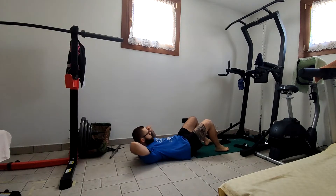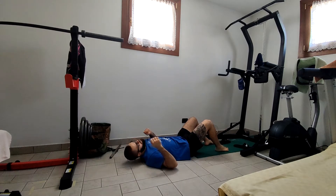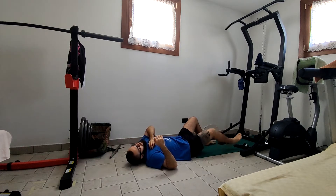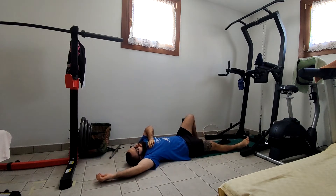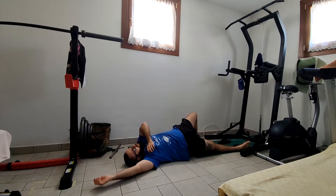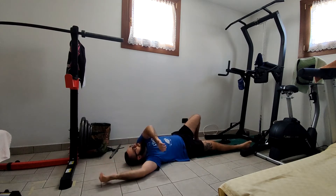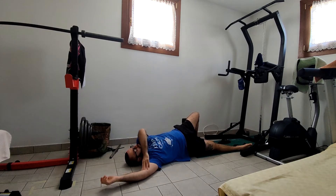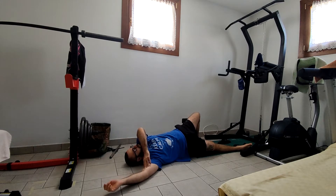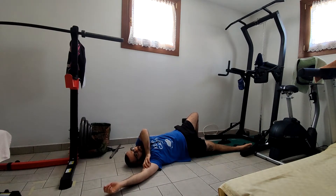I did three sets of those, and I also found this really interesting type of stretch with pressure points in your lats, which I found on AthleanX — who, by the way, is a physiotherapist, not a strength coach. They really helped me a lot. Basically you put your lacrosse ball on your trap, turn your head around watching the ceiling, then bridge on your opposite leg — so the ball is under my right trap and I'm bridging with my left — in order to put more pressure up there. I did this a couple of times and it really helped; I felt like my neck was a lot less stiff.